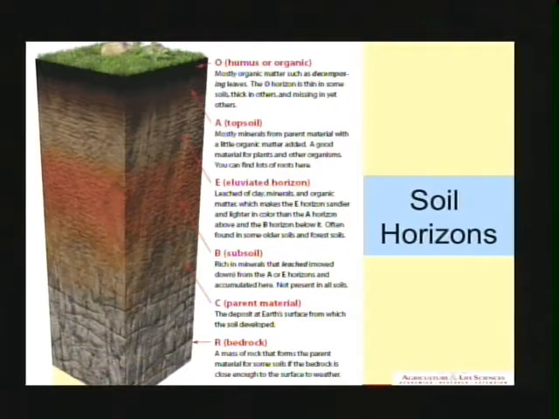Now, all of these horizons that we've shown from O to R sound great and look beautiful on this diagram. But in reality, we don't always see all of them present. So don't assume that when you look at a soil profile that you're going to see every horizon present. You may only see 2 or 3. Oftentimes, because in the Southeast and North Carolina the soils are very weathered, it may be several feet before we hit a C horizon. In some cases, it may be 6, 8, 10 feet before we hit the C horizon. So don't automatically assume it's going to be there.